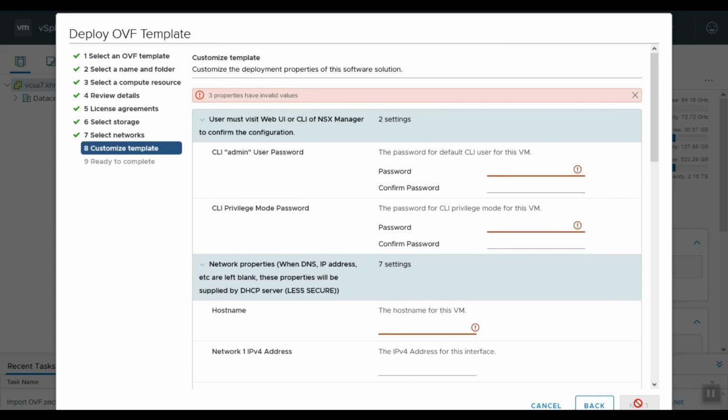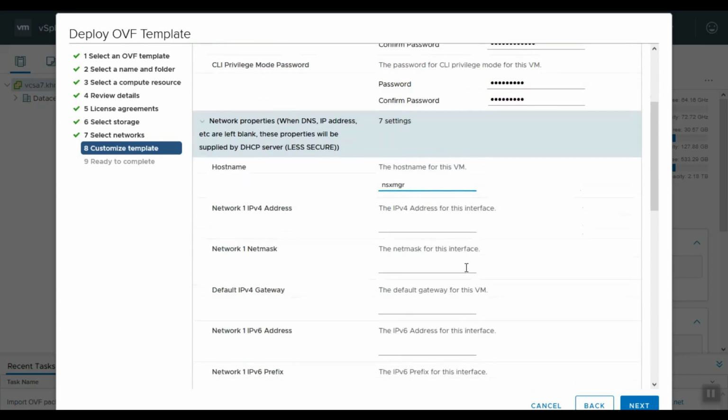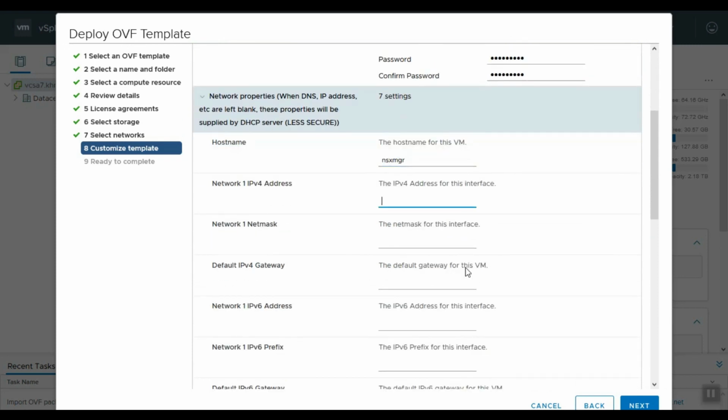And the last step, we should customize the template, including the admin credential password, host name, IP address, and other network parameters, including subnet mask, default gateway, and DNS if you need.